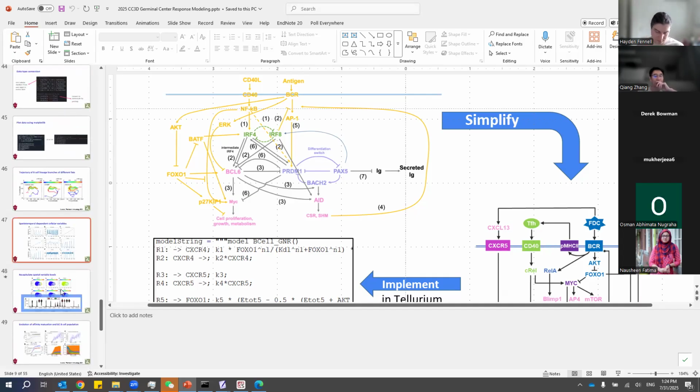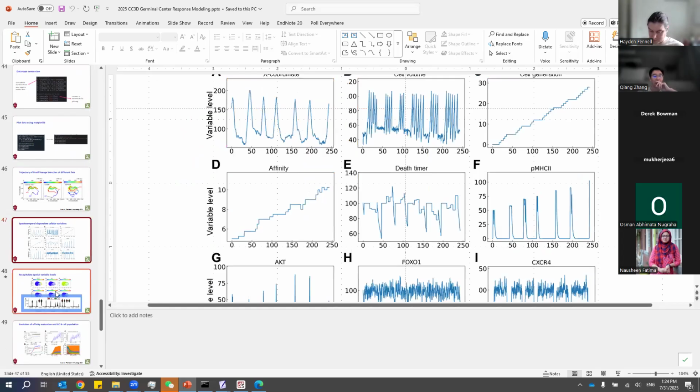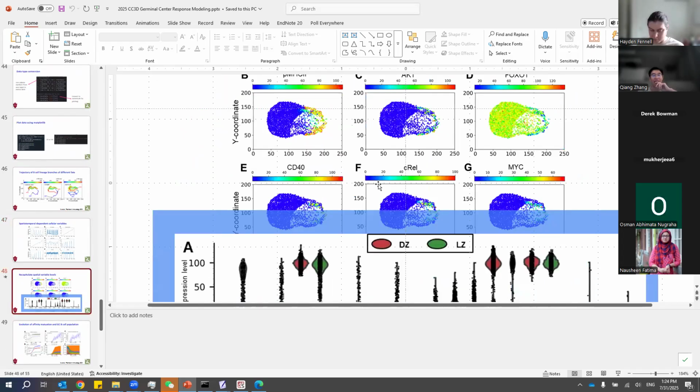For example, the gene expression patterns in the dark zone and light zone.